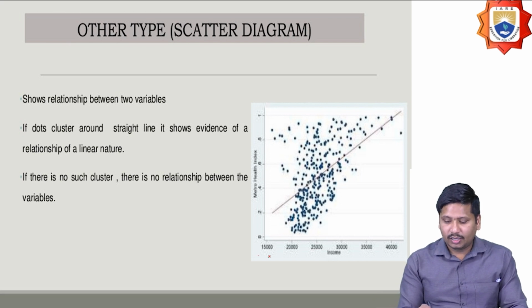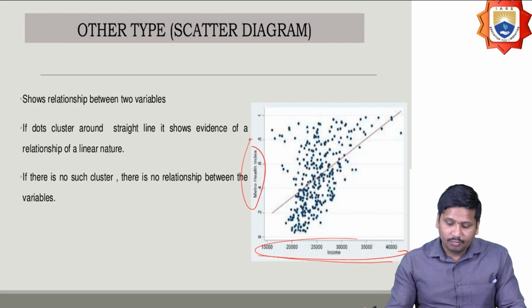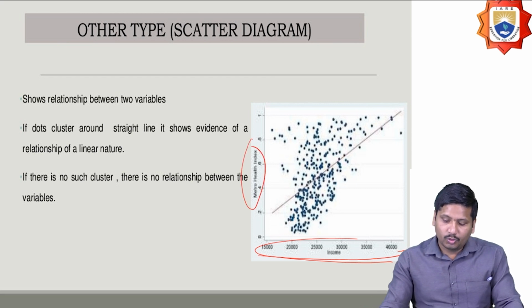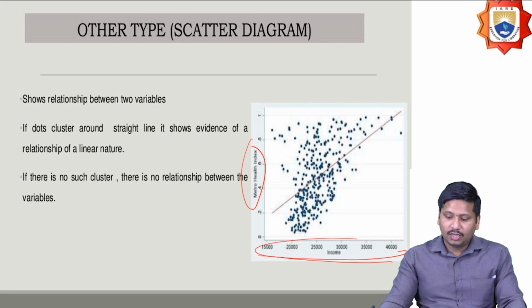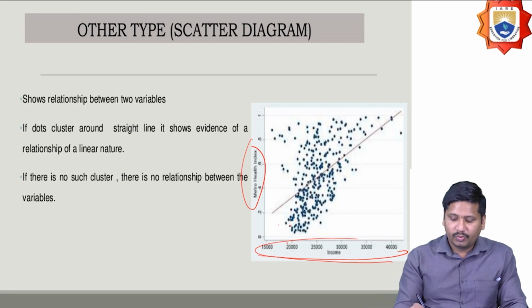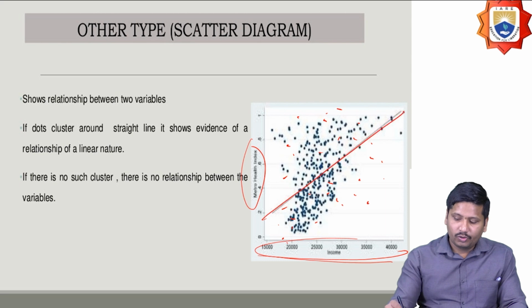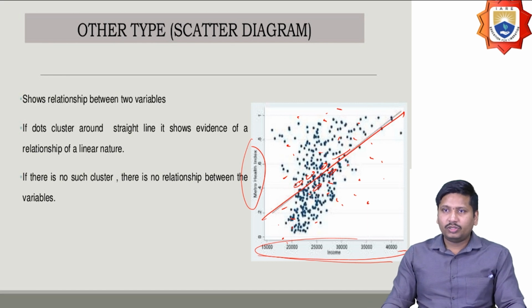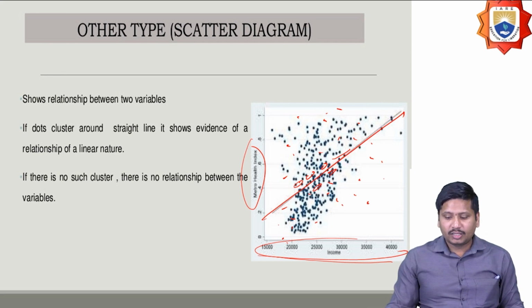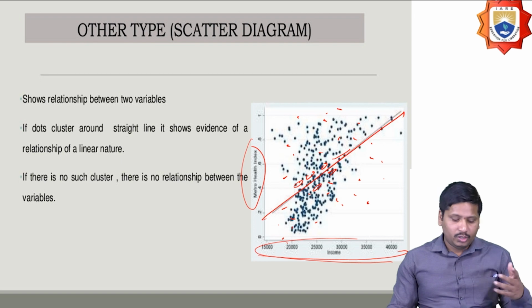Similarly, on the x-axis I take the income values, and the metro health index on the y-axis, and by seeing the matching values I can put the dots, which we call the scatter plot diagram. If I draw a line, I can identify the values that are linear in nature, and some of the dots may appear below the baseline or above the linear curve.